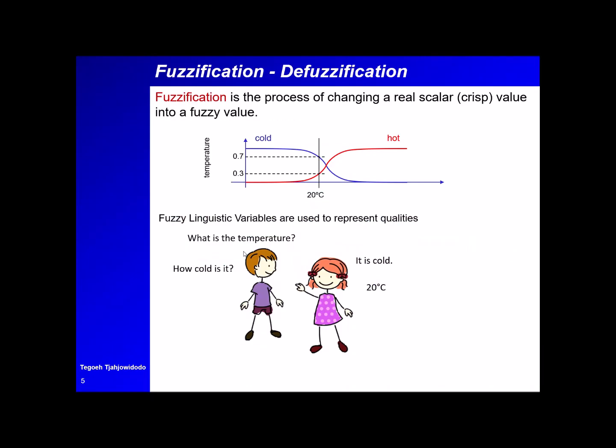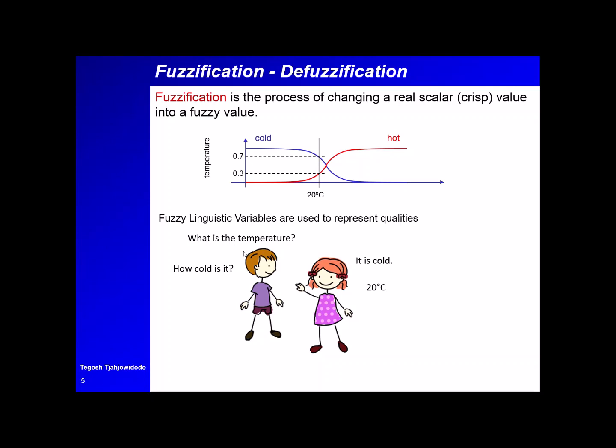Let's briefly discuss how to fuzzify a variable and later on how to defuzzify. Fuzzification is a process to translate our language. Well, since we are engineers, when I'm talking about our language, we always talk about numbers, right? Number is a language for engineers.